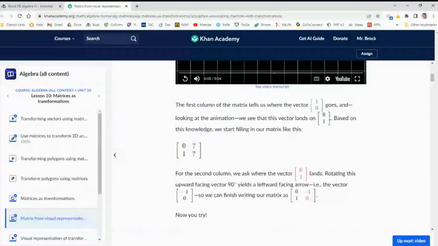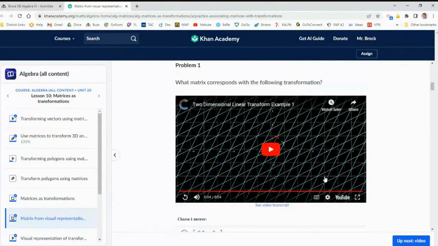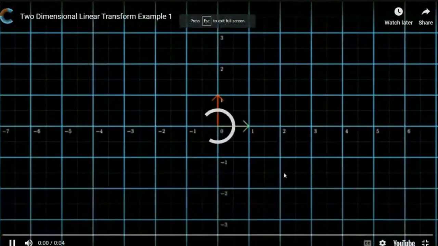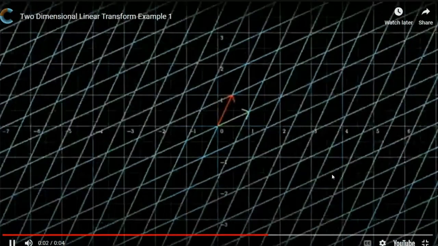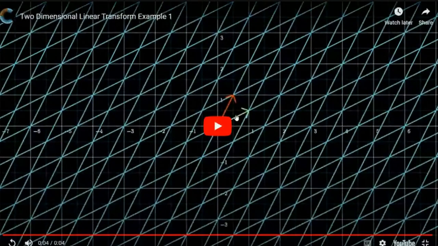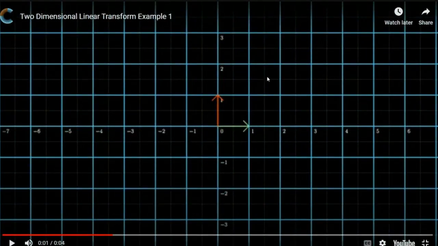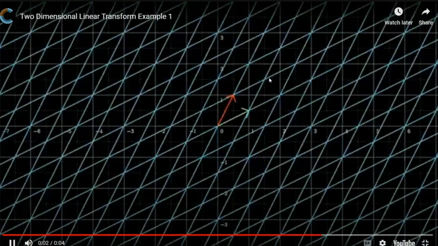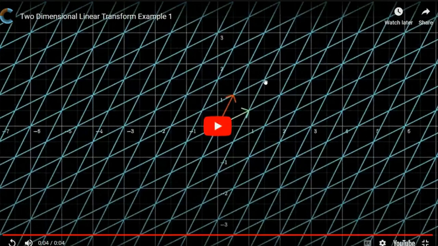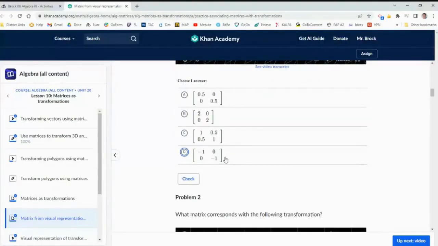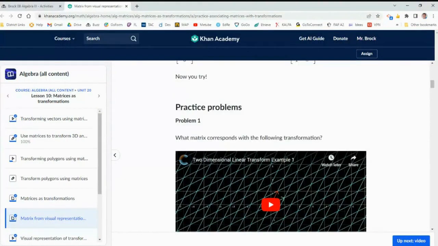So it talks about the matrix that you would use to do that. Then they give you a different problem. They said, okay, what if we had this? Starts this way, and now our transformation does that. That's crazy. So basically what you saw is this point right here, the 1, 1, was stretched out this direction. See, now it's over here at 1.5, 1.5. So you get to choose which one of those did that. So anyway, there's videos that show you how to do all of that.